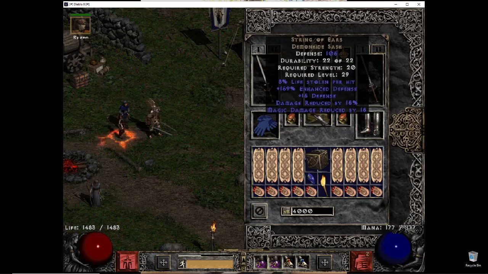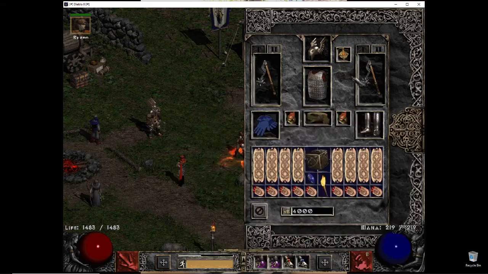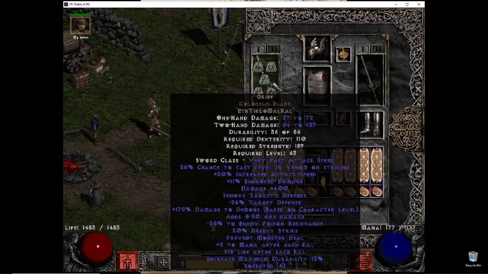And on my original build, I was using the Nod Coil, which gave me strength and increased attack speed. And I needed the attack speed to hit the breakpoint. But since I'm using Fanaticism, I don't need that. So I could have gone with Dongo too, but I opted to go with the String of Ears with the damage reduction and Life Leech. And Gloves are Laying of Hands, just random. And on offhand, I'm using Double Hodo for a skill as well as the faster cast rate.